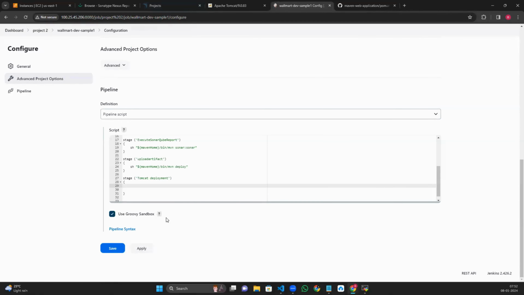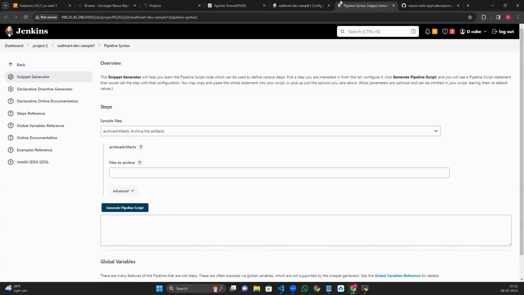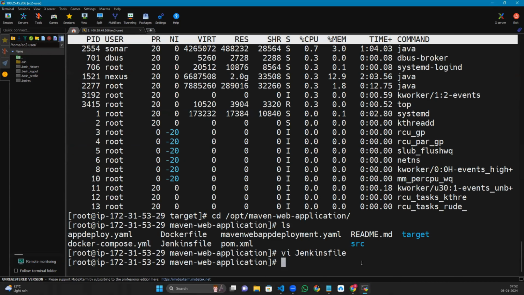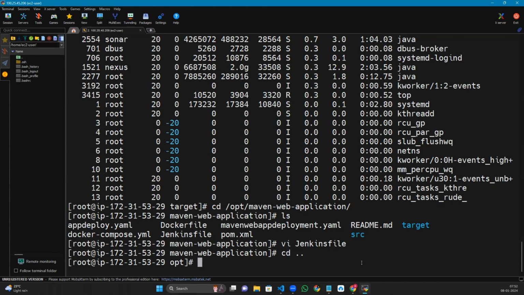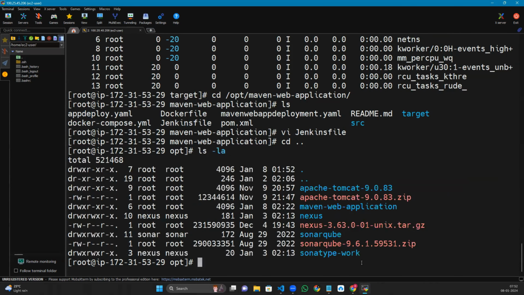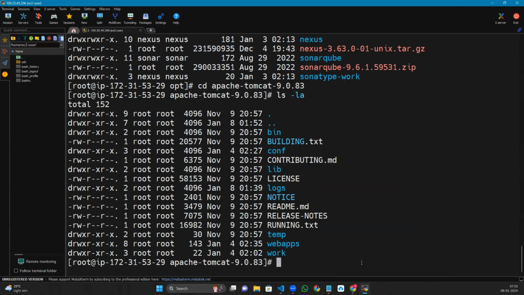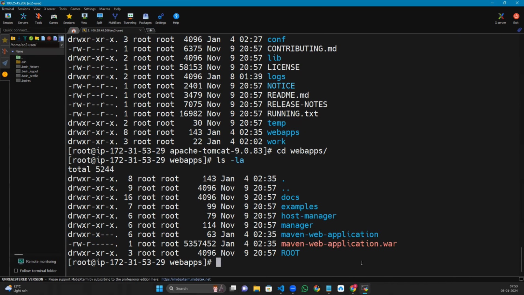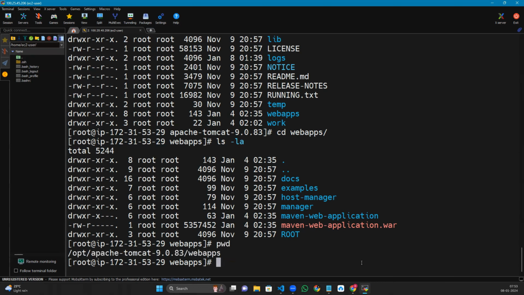In Tomcat, we just copy pasted the package to the webapps directory. If you remember, here in the Tomcat webapps we need to copy paste the Maven application WAR file, as the previous deployment contains.